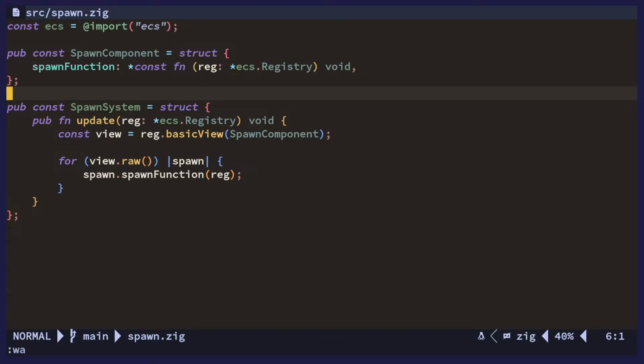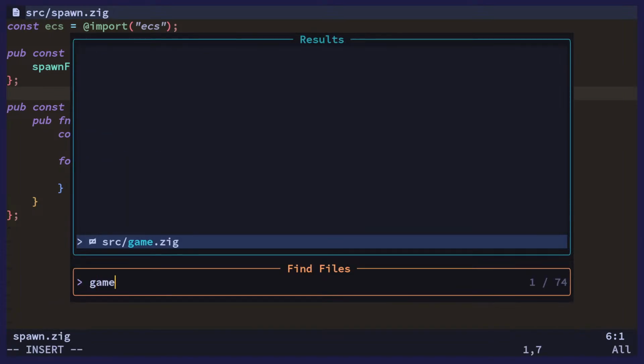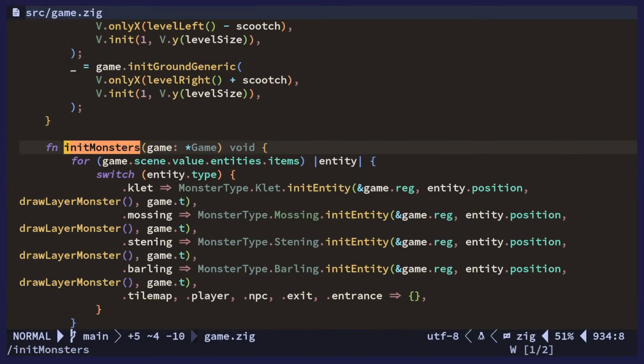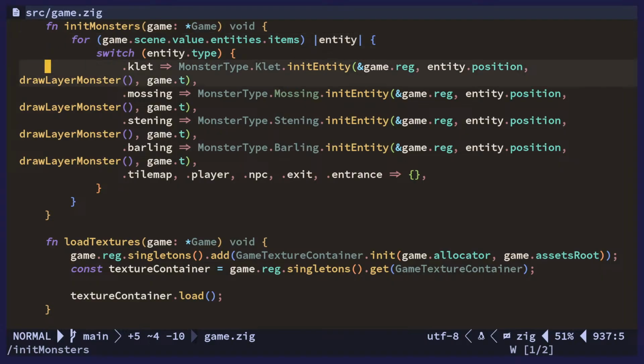Actually, we kind of already have a way to spawn the monsters from a monster type and a position like this, but we don't have one for these individual spawny things from these ones, I guess.